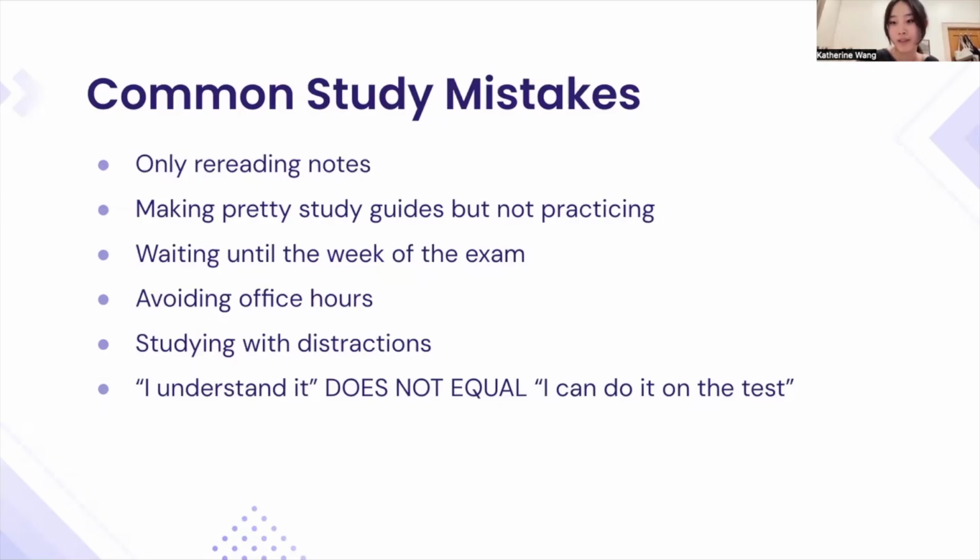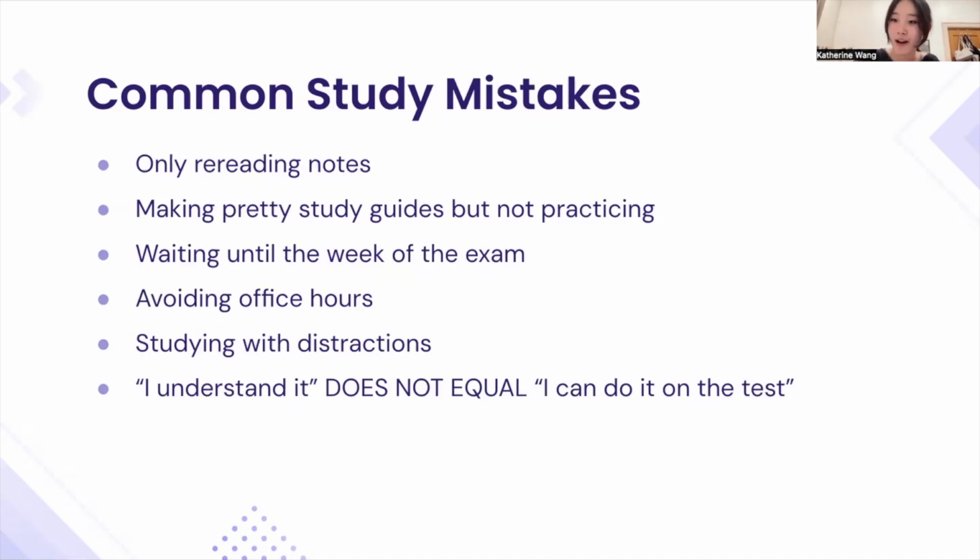Also, waiting till the week of the exam. Maybe this is more manageable for midterms, but in your sophomore year, all of your exams can pile up at once. So it's really important to make a study plan maybe 2 or even 3 weeks before the exam. Avoiding office hours is also common, but office hours can be a really great space to peer review, help each other review, and also ask the TA if you have any questions.